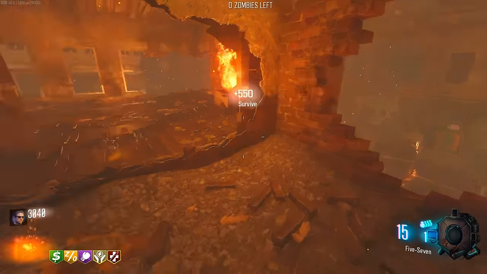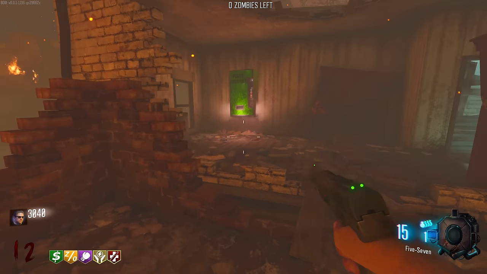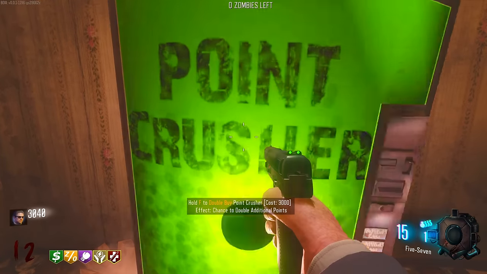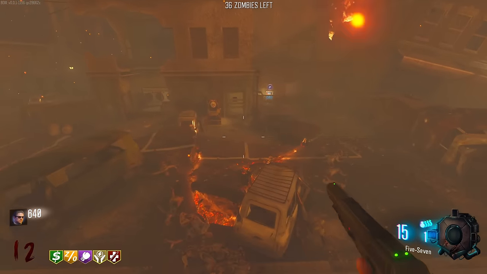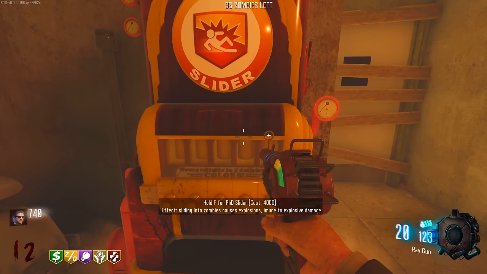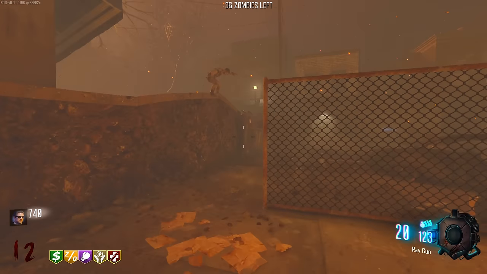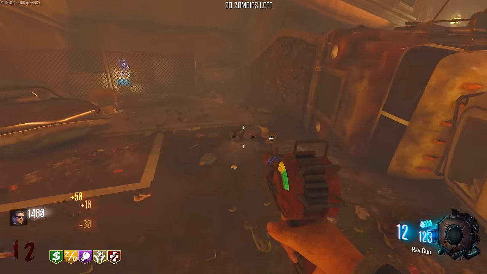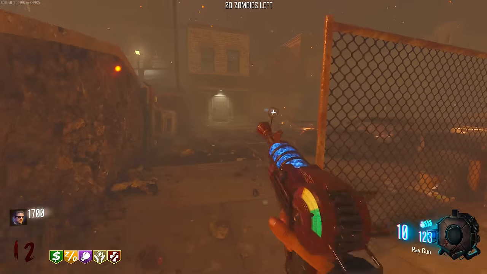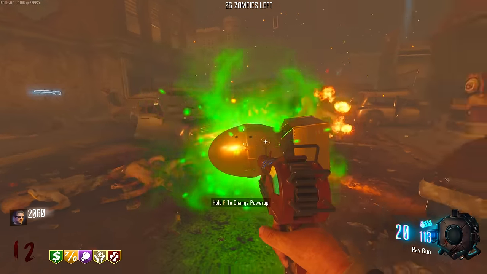Thank the Lord, bro. I was genuinely quite worried for a minute because no Jug, no Quick Revive would have been terrible. And look, Point Crusher is back and we can double buy it. So now we get even more points for every kill. And this is PhD Slider, so... I kind of prefer PhD Flopper, because I think both are on the map, but we do have a ray gun. So it would be in our best interest to consider buying it, even though it is 4,000 points, which is bloody expensive for PhD. I mean, I know it's for the slidey one, but Christ.